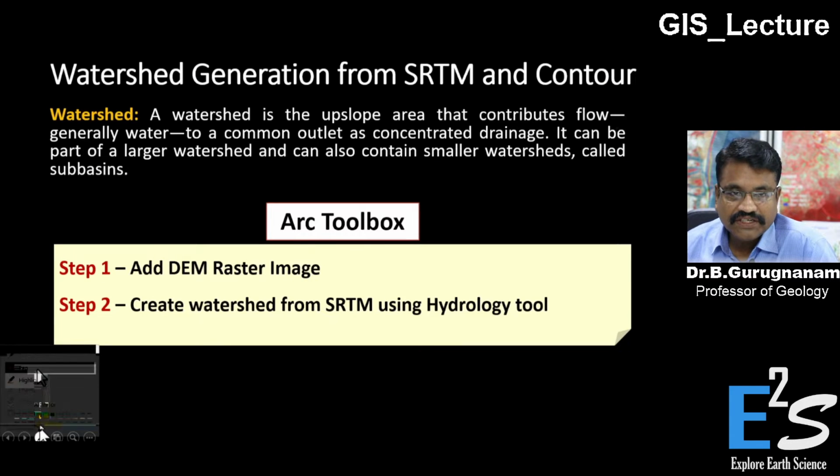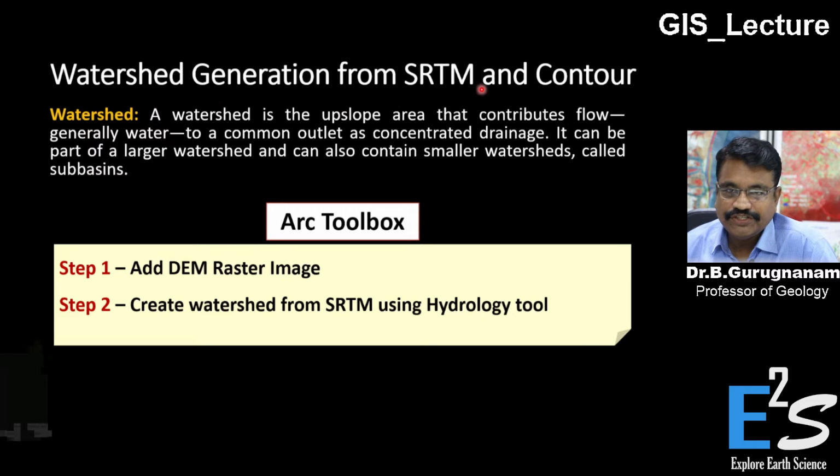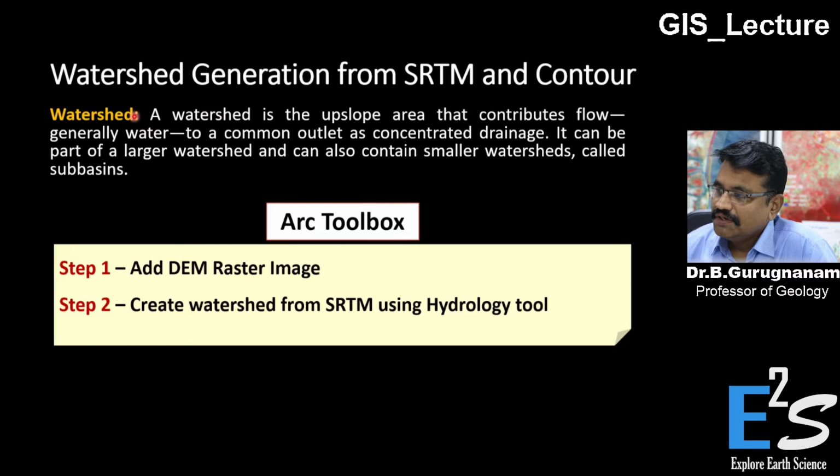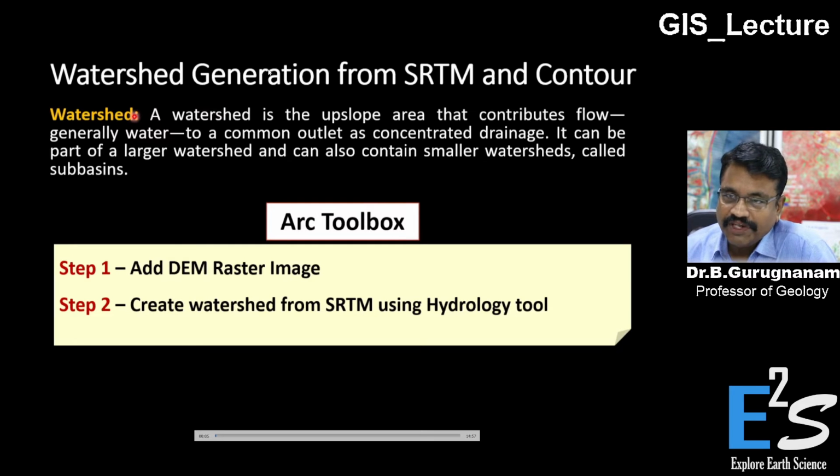Welcome back to a lecture series on watershed generation from SRTM and contour data. Watershed generation from Shuttle Radar Terrain Mapping, and you can also take your contour. From this you have to prepare a contour and then you have to generate a watershed. This has a huge amount of application.